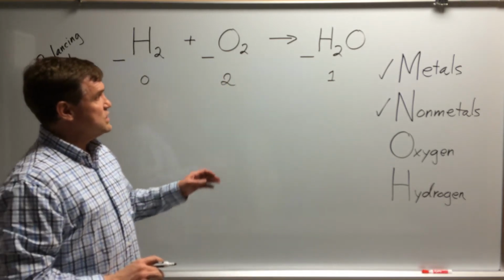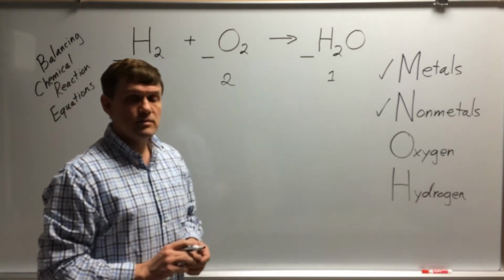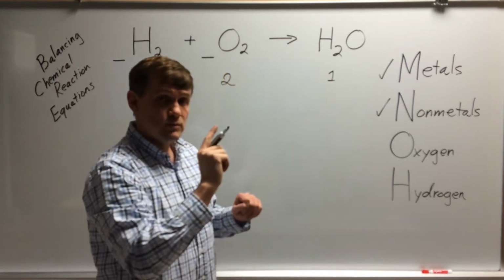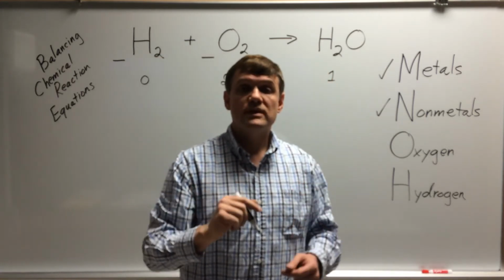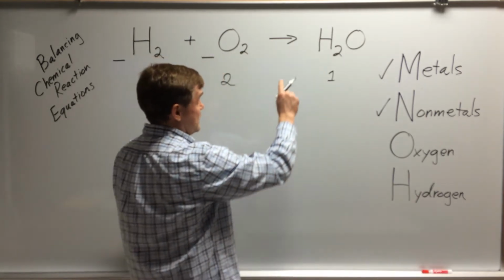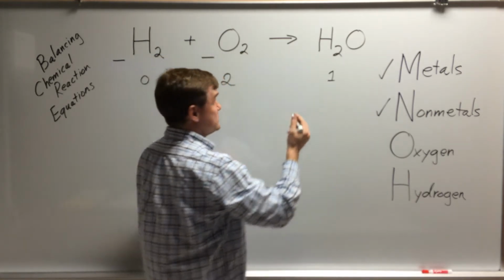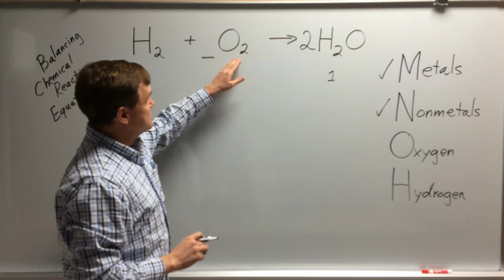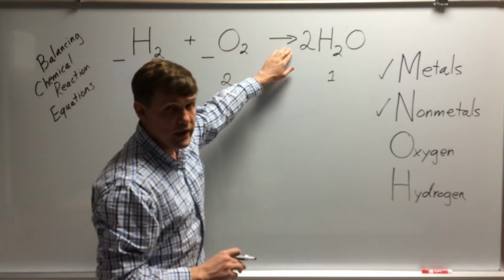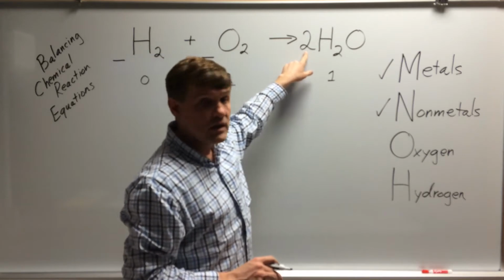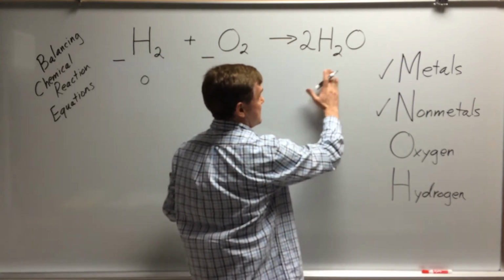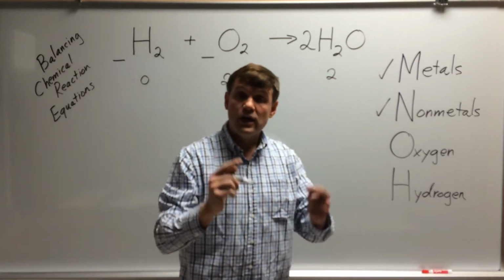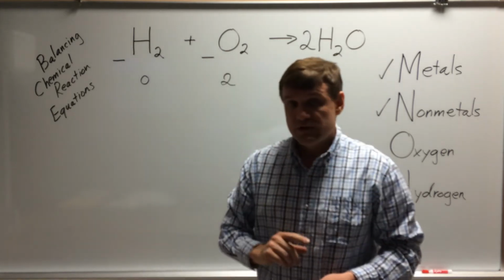And what I want to do is change the coefficients so that my oxygens match. And if I change this coefficient right here, and let me pause for just a moment. When we add the coefficients in, we want to make sure that they are whole numbers. So I'm going to change my coefficient, which is understood to be a 1 right there, to a 2. And if I make that a 2, I now have 2 oxygens on the left side of my primary arrow here. And now, because of the coefficient here, I also have 2 oxygens on the right side. I can change this to a 2. And now my oxygens are the same on both sides of the arrow. They are now balanced.